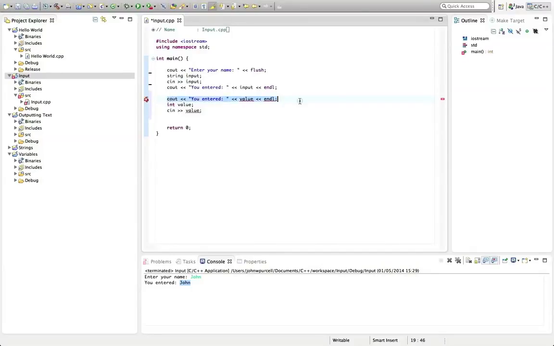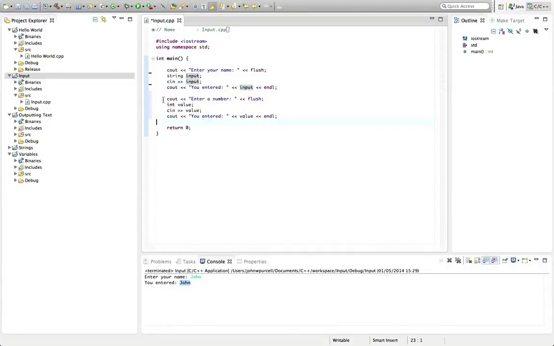Except that should go down here. What am I doing? Let's put that down here. And let's put a prompt before it. Let's say enter a number. Okay, so now this and this look the same. It's just that I'm using an integer with cin instead of, and with cout instead of some text.